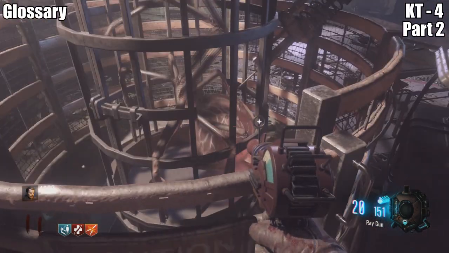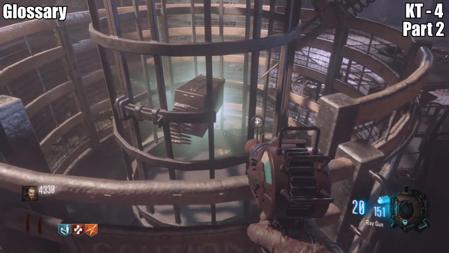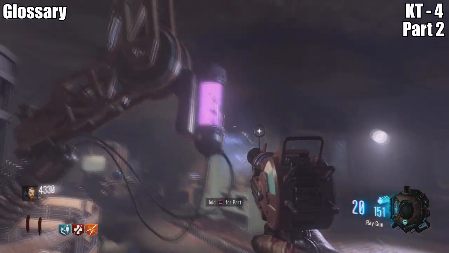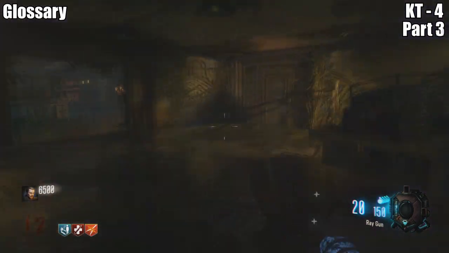Now there's two places to do this, and in the first place, if there's no pink bait, just go to the second generator and do it from there. If you know, you'll know what I mean when you do it.